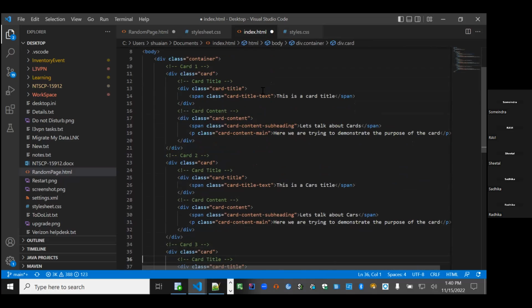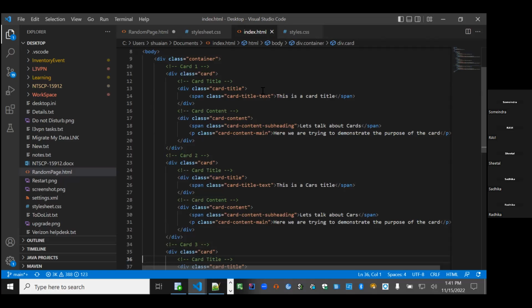So Bootstrap is essentially a large CSS file which has a lot of predefined styles, and you can use those predefined styles within your code. In that way, you don't have to write any extra CSS for your designs.